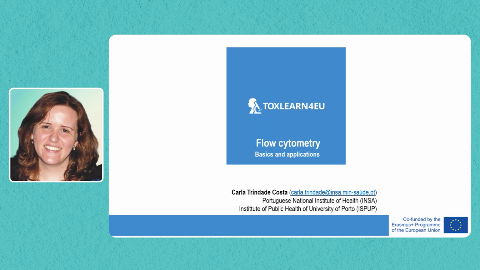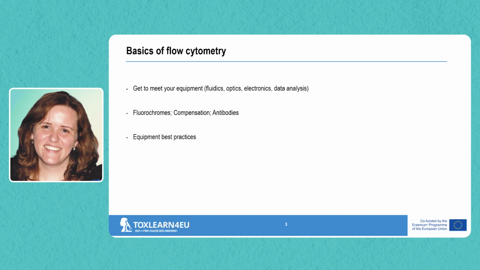And now we will be talking about a different technique. It will be flow cytometry. I will have to explain a little bit about the basics so that you can understand the technique. And then we will talk a little bit about some applications, okay? Also focused on genotoxicity. So we need to learn how the equipment works.